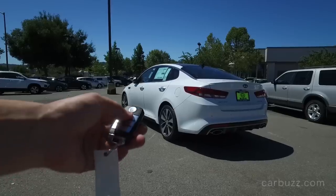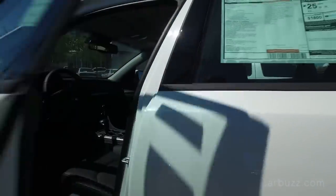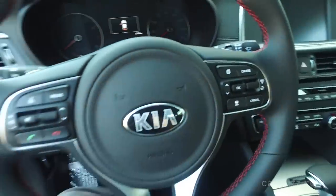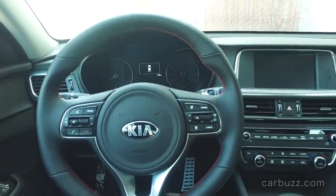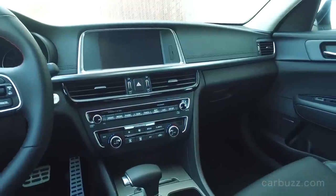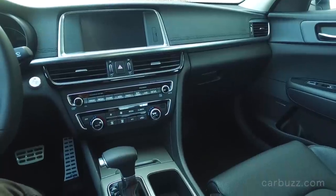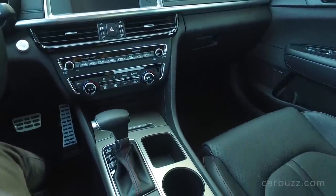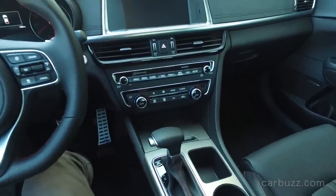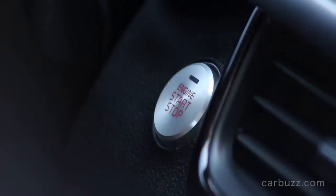The Kia Optima — for those of you who don't know, it first launched in 2000 and honestly it really didn't look like much. It's always been classified as a midsize sedan. The second generation that came out in 2005 was also bland looking. But that was the old Kia. What Kia did in just a few years after that is they hired a guy named Peter Schreier. He used to work for Volkswagen and one of his projects included the first generation Audi TT. He became Hyundai and Kia's design chief. When the third generation Optima came out in 2010, it was a huge break from the old Optimas — it was stunning looking. And this latest fourth generation, which just came out for 2016, continues that tradition.